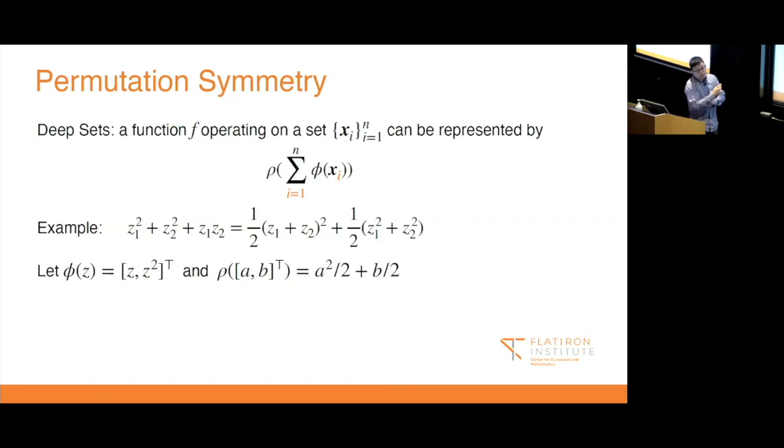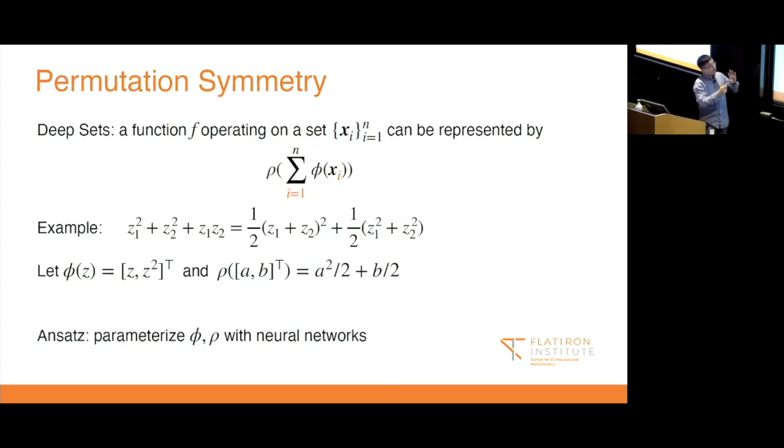The idea of Deep Sets is that, given this general representation, we just parameterize the unknown functions phi and rho with neural networks. Keep in mind that the key for this representation formula is that phi can be a multi-dimensional function, in the same spirit as the Kolmogorov-Arnold representation. First, you lift the input xi to a certain feature space, and then you average or sum over them to get the final output. This is the way to guarantee permutation invariance.